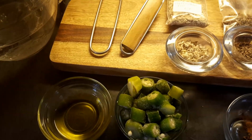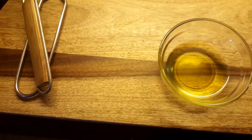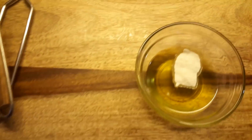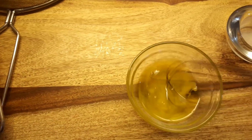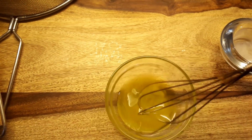Okay, so let's get started. All of your products should be added to a pot. First your water and then all of your ingredients, with the exception of your oil and your xanthan gum. You put all of your ingredients on the fire and bring it to a boil. Your xanthan gum and your oil mixture are mixed together on their own without putting it in the heat. You're going to use your blender to incorporate this into your gel. And that's where the thickening process will take place.